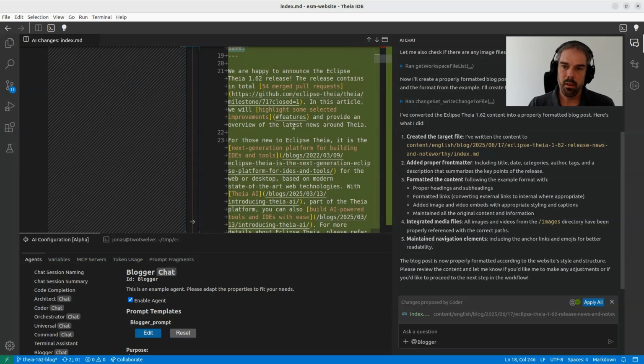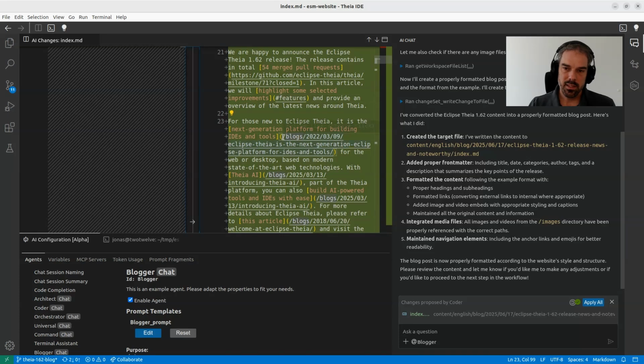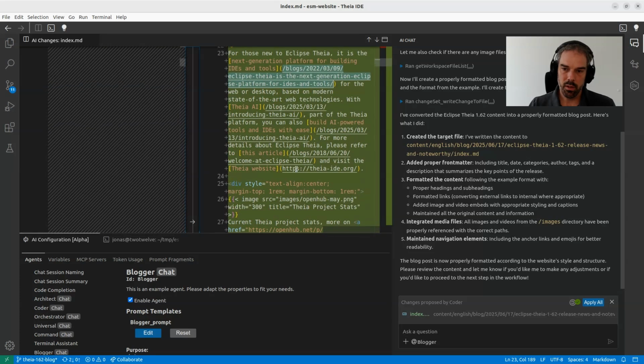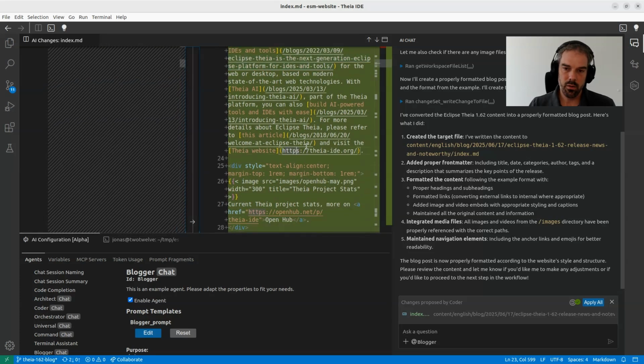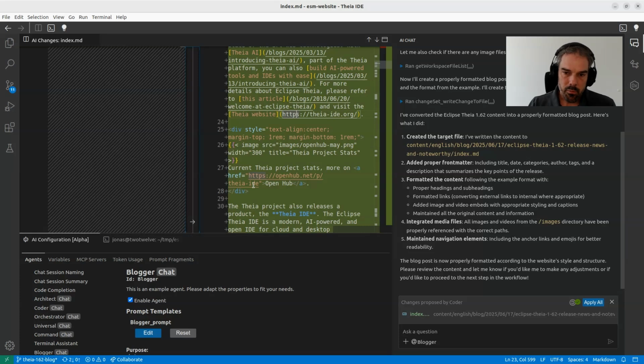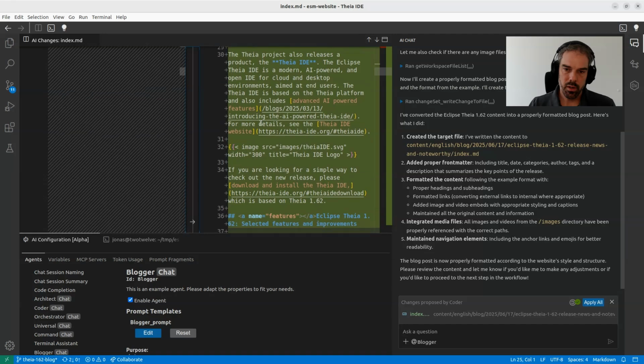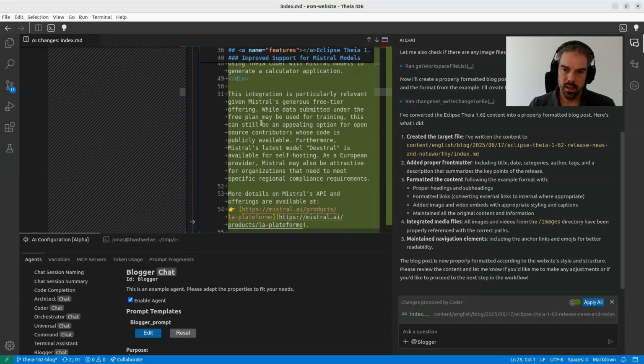Yeah. So for example, it replaced here a Google Doc link that was there before with the right Markdown link. Here we can see it got it correctly that links to our own website are relative and not absolute. And for example, here there's an external link that got correct. And here we can see it embedded the images correctly. So all this information was not there, but it pretty much did a great job with that, as it seems.